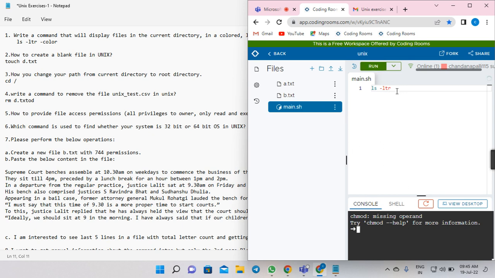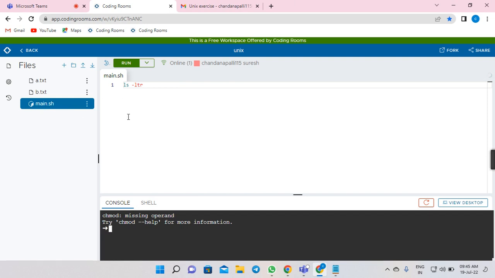Okay, can you try this? What happened? Can you maximize anywhere chmod you typed? No, that one, it won't work actually.